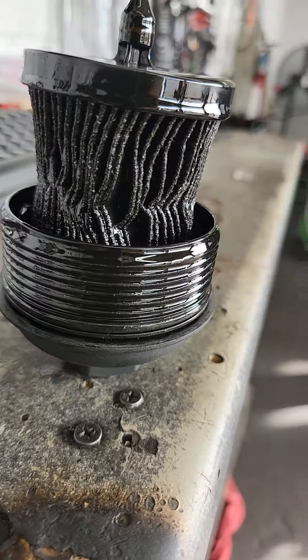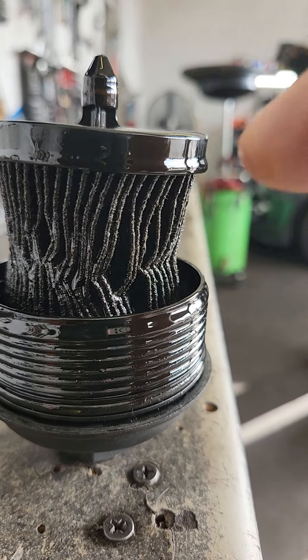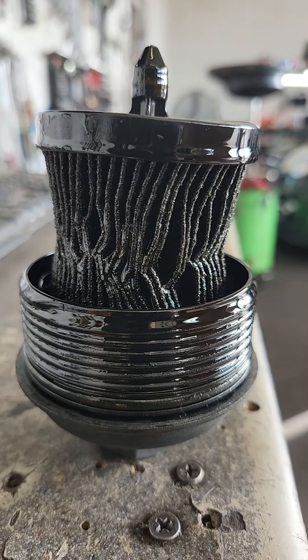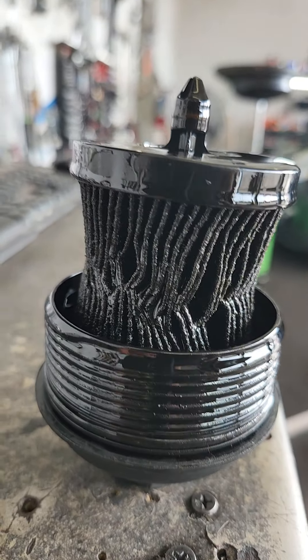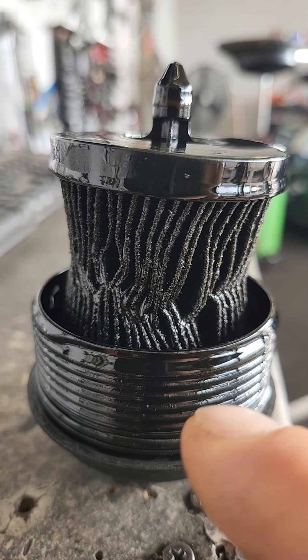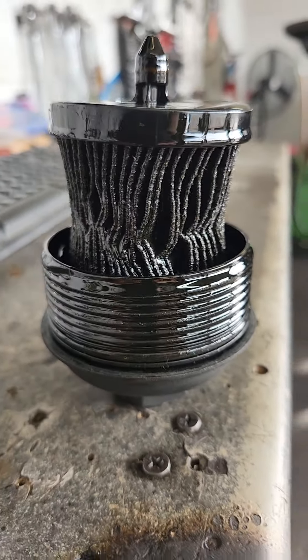So Kayla was like, check this out. This is what you do not want to see inside your cartridge filter or your regular oil filter. You can see what happens here — the oil filter is so clogged with carbon and sludge that it starts to suck in. That is a definite sign that this car has gone way past a 3,000 mile oil change. In my opinion, way past 10,000 miles, and that's not good.